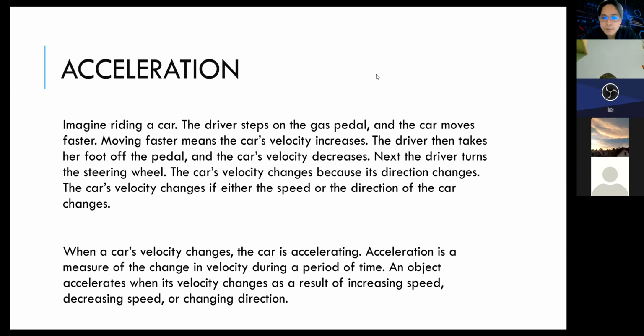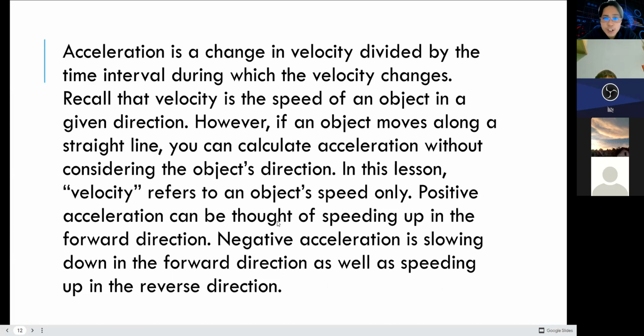Again, please ask questions if there are certain topics or terminologies that you find really hard, so that I can unlock those. An object accelerates when its velocity changes as a result of increasing speed, decreasing speed, or changing direction. Number one, increasing speed, decreasing speed, and changing of direction. Acceleration is a change in velocity divided by the time interval during which the velocity changes. Let's take a look at the formula later.